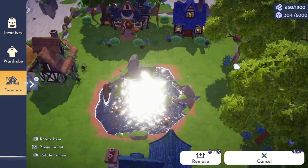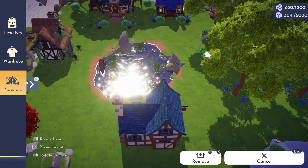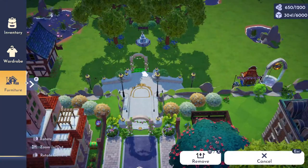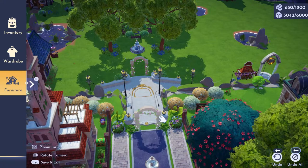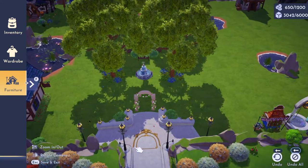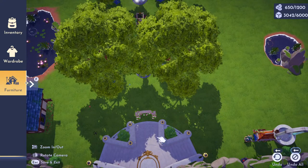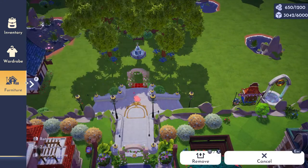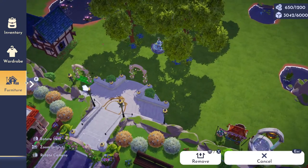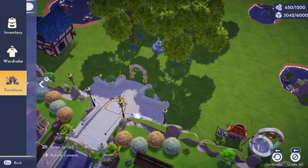Because we've got so much blue and purple going on right now. And this is pink. But I wanted to use these somewhere. I don't know. Maybe I could, because I have one at the top of the stairs. Maybe I could put one at the bottom of the stairs. I've got to figure out if I'm going to do a path or not. Ooh, I wish I could angle this because I would put one at the bottom of each of these steps. Ugh, I can't do that. Cannot do that.